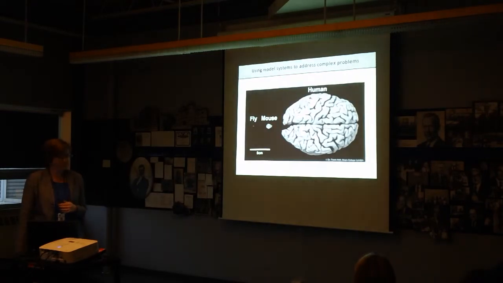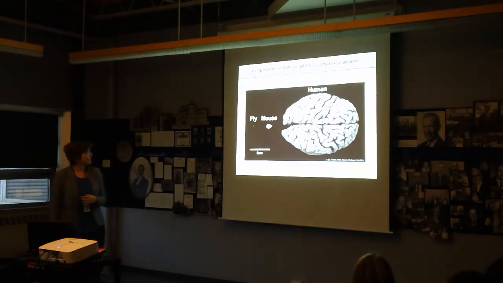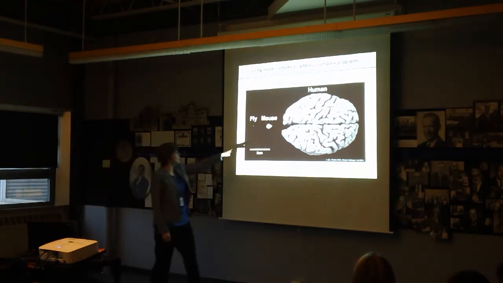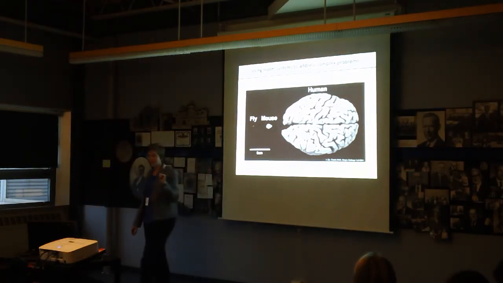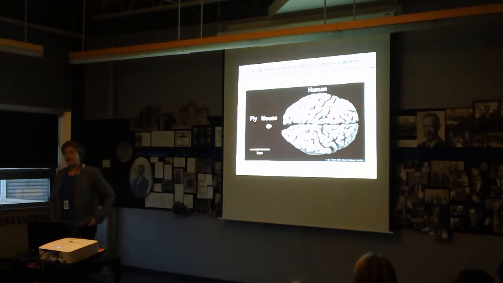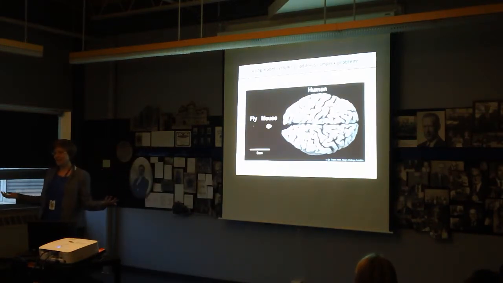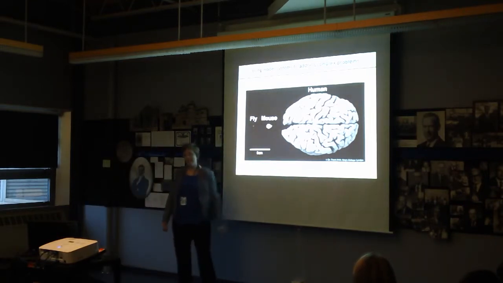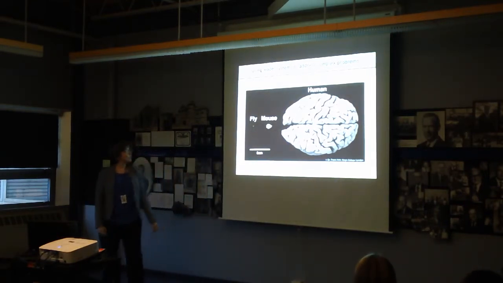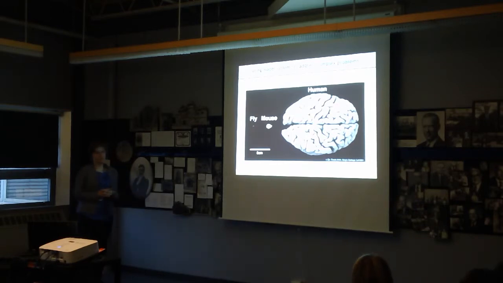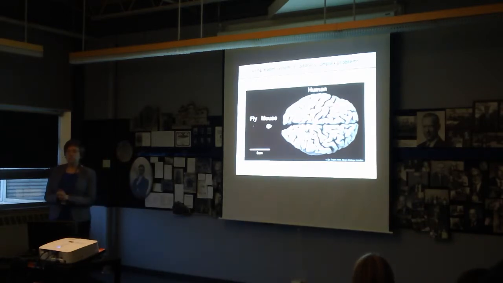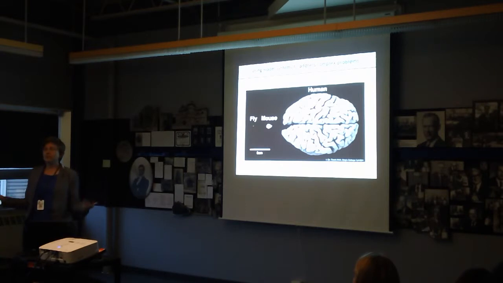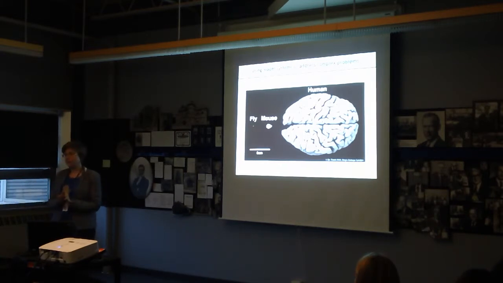Okay? So here's a picture. Here's a human brain next to a mouse brain, next to a fly brain. Now, you can see there's definitely a difference in size, right? Obviously, this brain is not fitting into a fruit fly. And you would probably guess there's also a difference in complexity. So, instead of having billions of neurons, fruit flies, the system I worked with, have about 100,000. So that's still a lot.